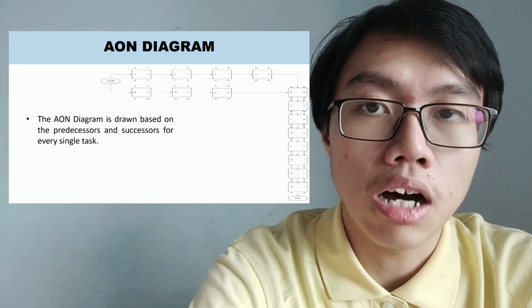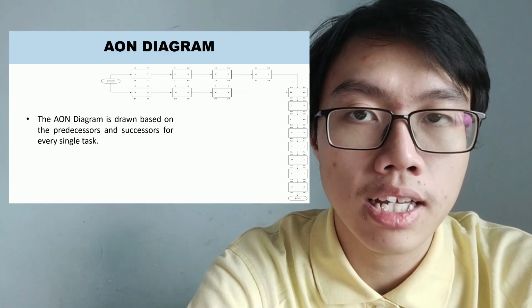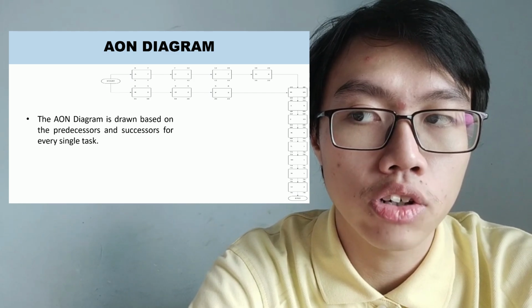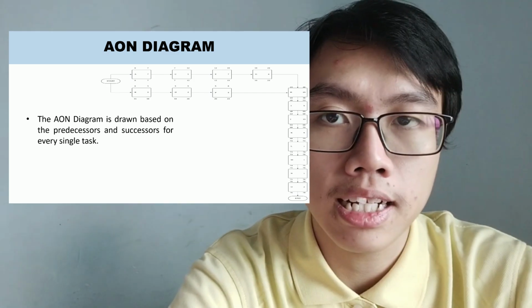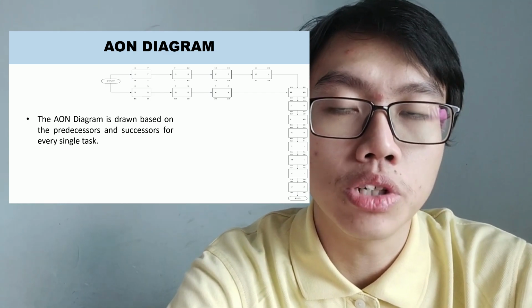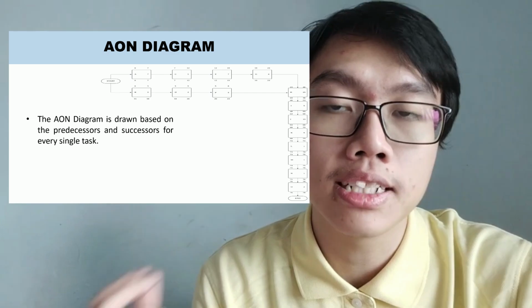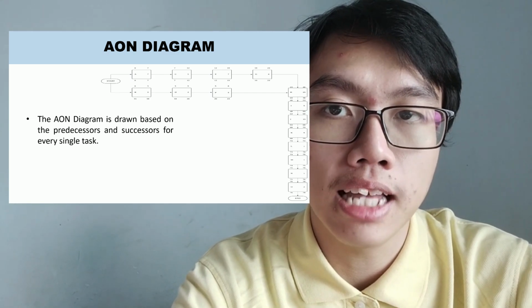So next, I'd like to show the AON diagram of the project. As you can see from the slide, the AON diagram has a shape like this. So how do we design the AON diagram? We just connect each node to their own predecessors and successors based on the work-based structure that was done before.